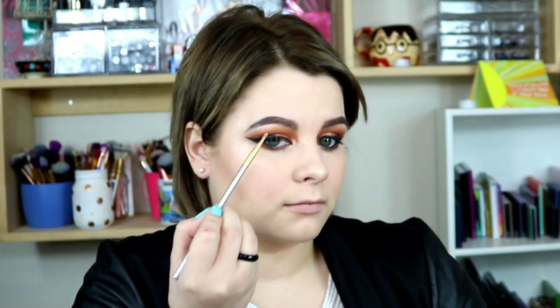Well, there is the final look. I do feel very pretty in this look. I also feel very grown up. I'm going to use my Mario Badescu Rose Water Spray. I use this as a setting spray. I use it however I want to use it, just because it's one of my favorite sprays and I still have it. I'm trying to use it up. We're just going to make that dry.